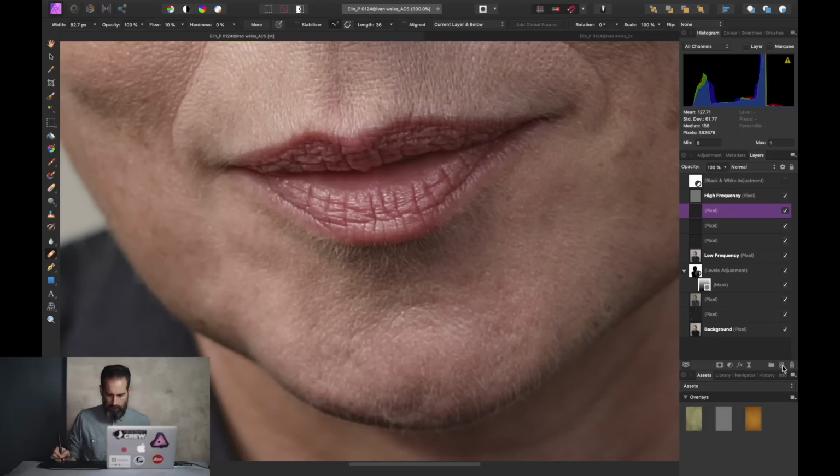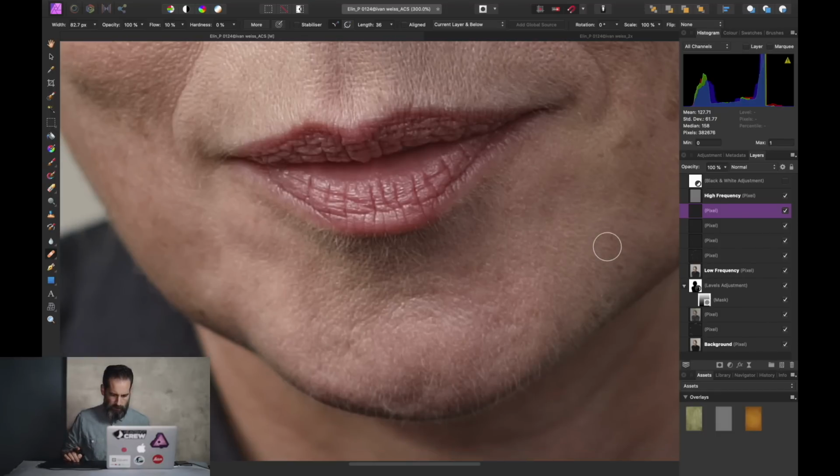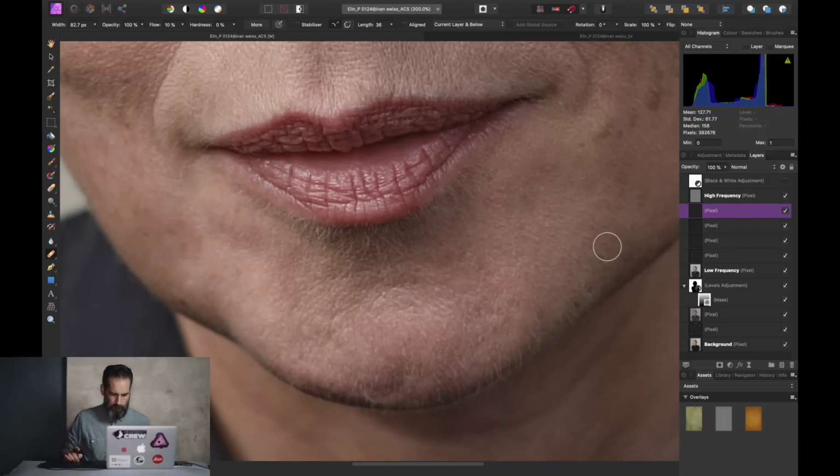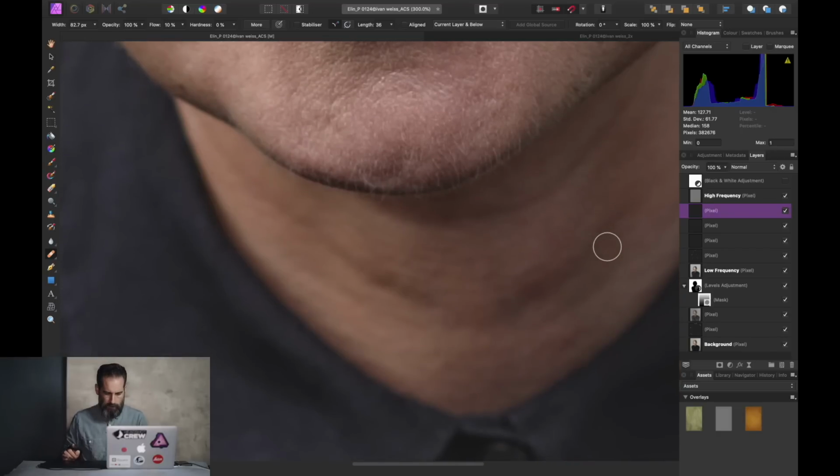And I'm going to add a third layer for this brush and just come up here and do the same thing with these deeper shadows in the neck. I don't want to remove this completely. Neck wrinkles are normal, we all have them. Oops, that doesn't look so good there. Let's soften that out.